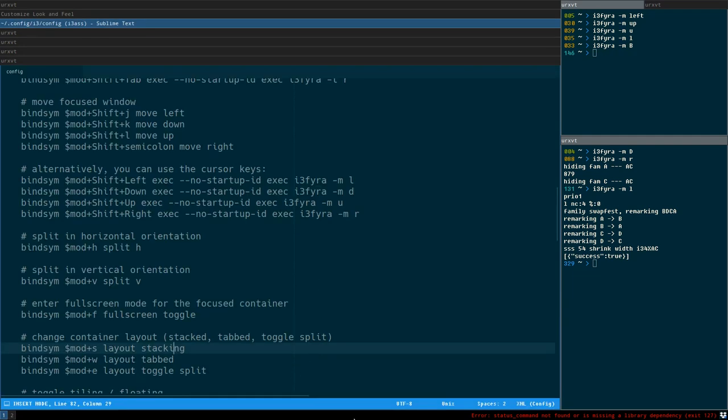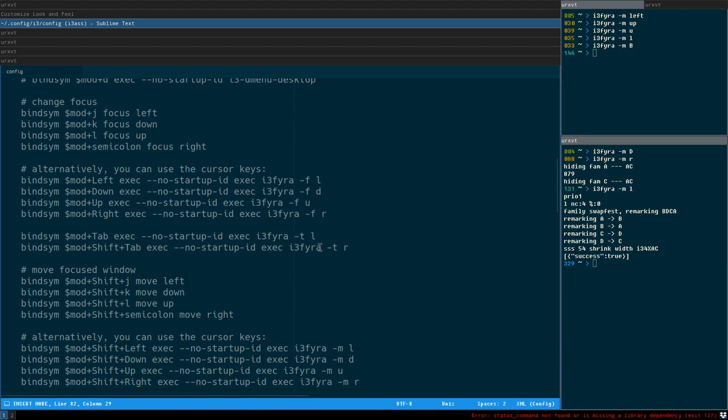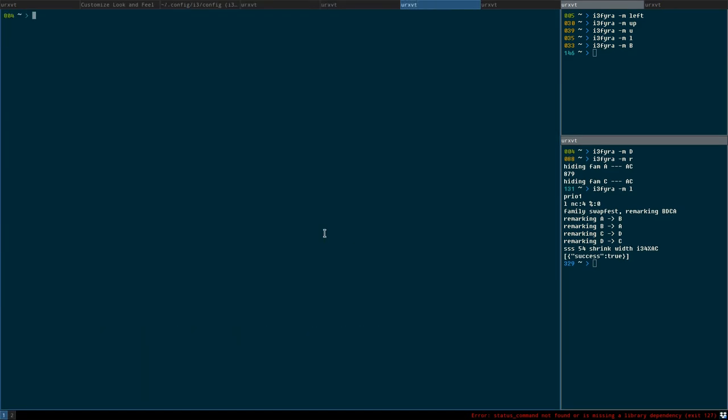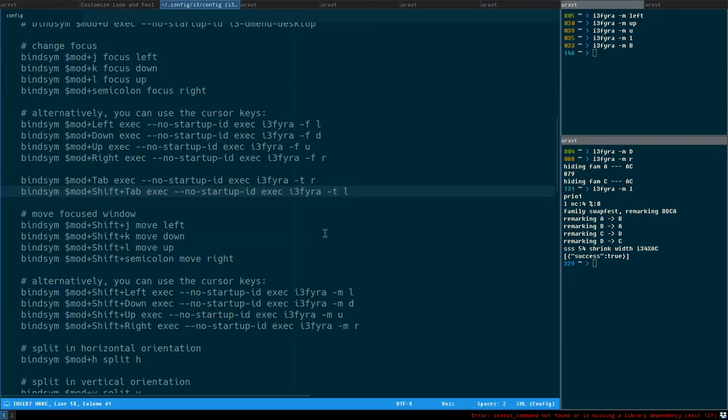So I really recommend you using those 2 keys as well, but I think it's more sane to have this right and this left. And of course you don't need them, you can put them on any binding you want, but I find it logical to have them on mod tab.